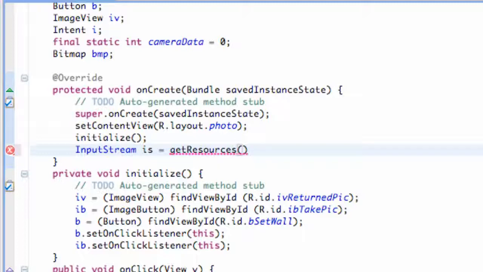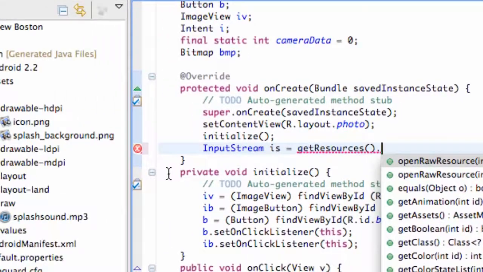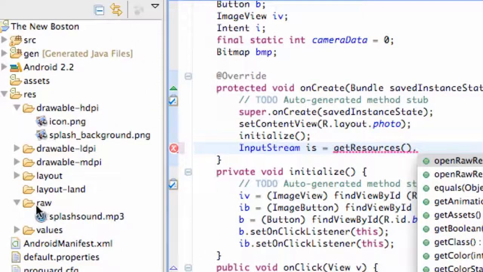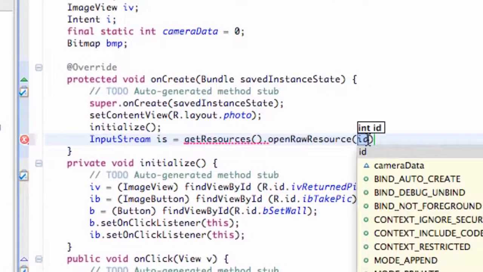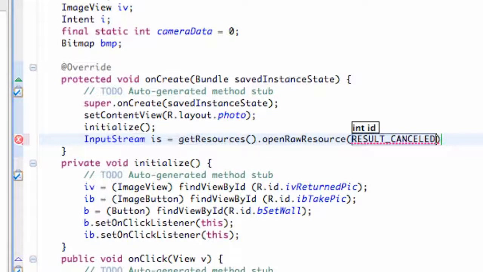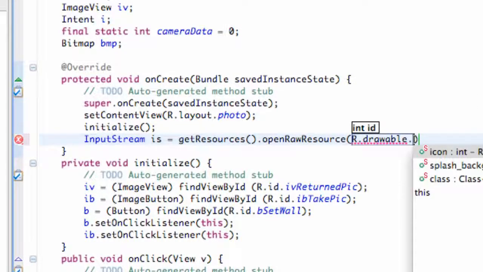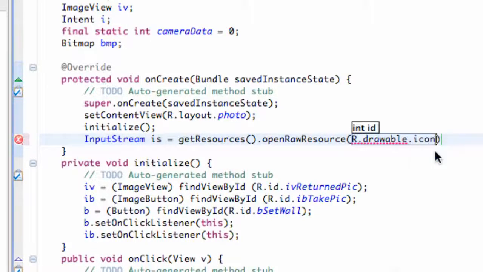Again, it's a method, so it has parentheses, and we're going to say dot, we're going to say openRawResource. You guys are probably thinking it's referring to this raw folder. For the most part, it's not. Just still think of that as accessing our resource folder. So we're going to click that, and then we're going to say whatever image we want to set up, R.drawable dot, and then we can pick an image that we want to set as the background if the person doesn't take the picture and just uses that set wallpaper button. So we're going to set their background as the icon, which is pretty lame. That'll teach them not to take a picture and set their background that way.